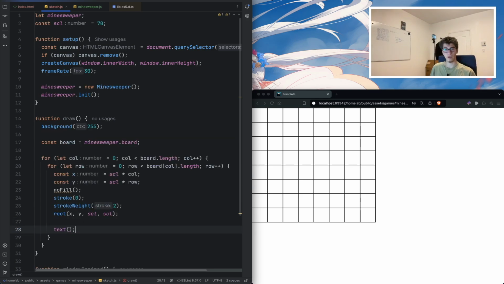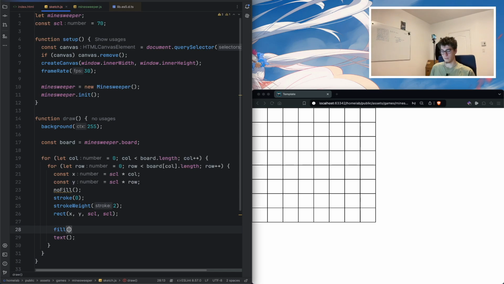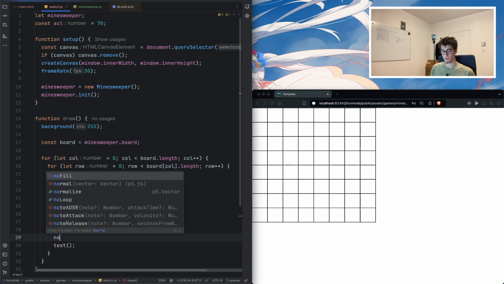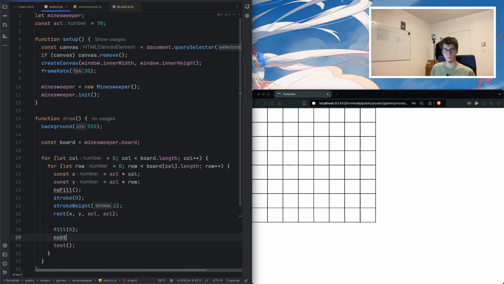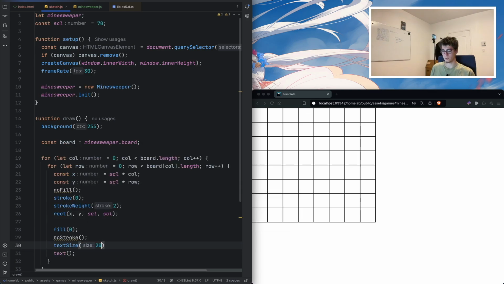All right, so now let me draw the text as well. So let's do fill black, sorry. Let's do no stroke. Text size, maybe 20. Text align, maybe center.